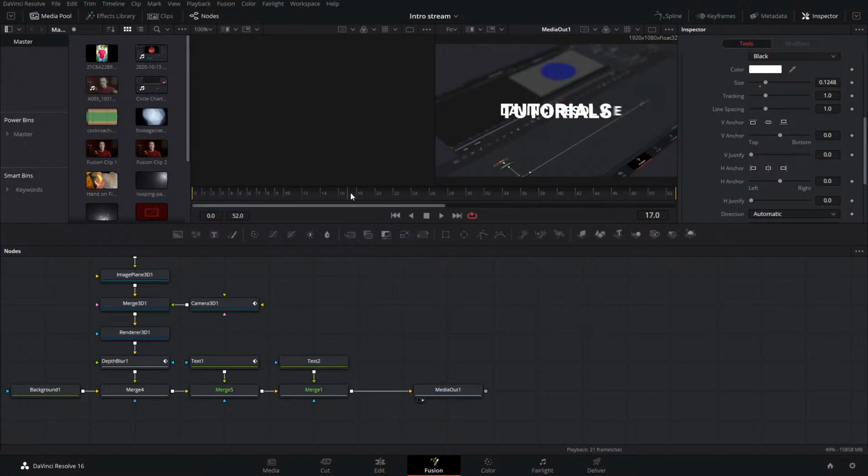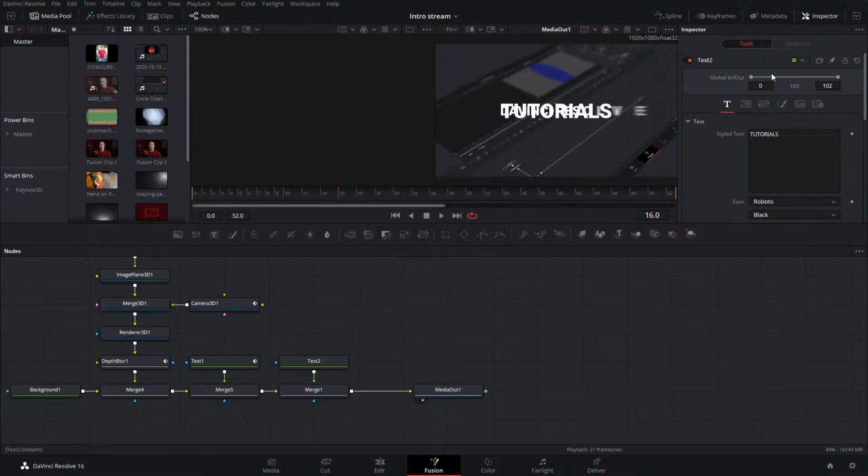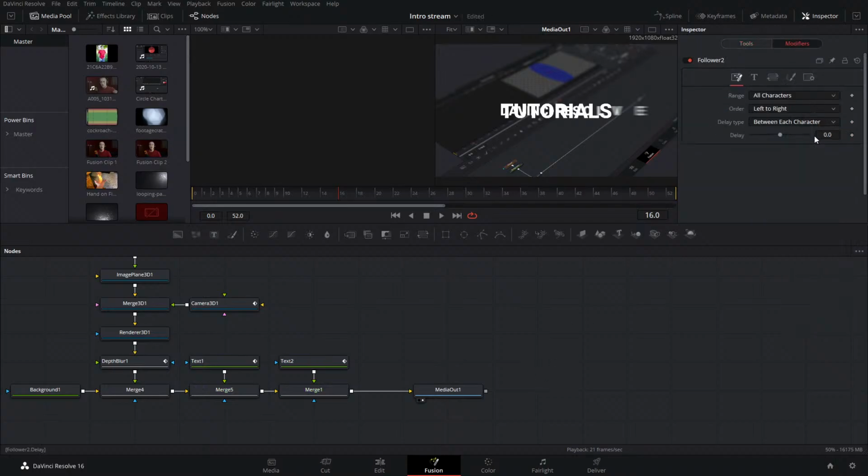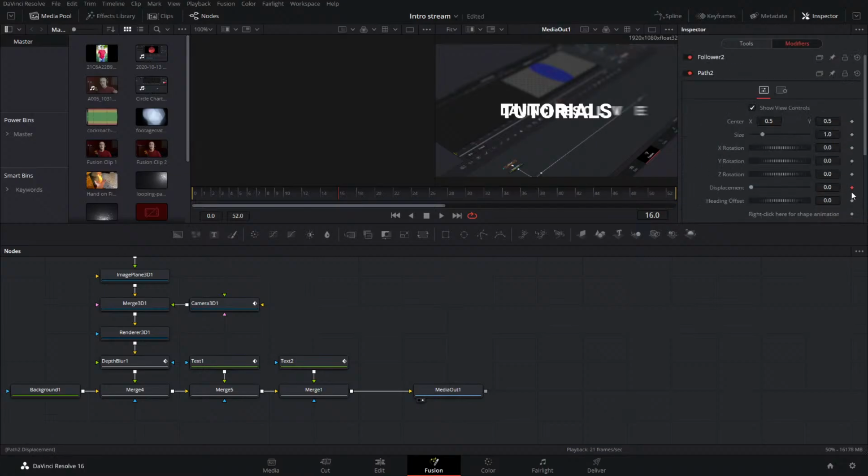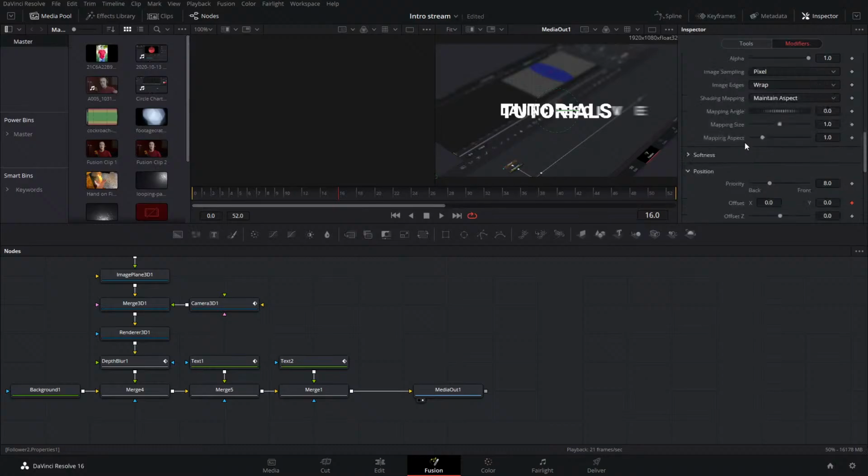There. And then add a follower with that. So this is the part that I don't like. When I come down to position and add a keyframe, it brings you into this path menu. That's annoying to me.